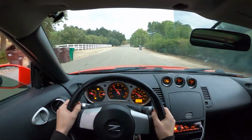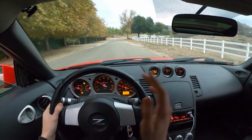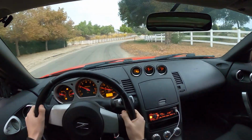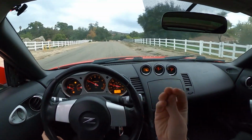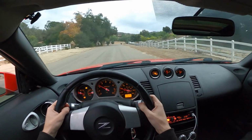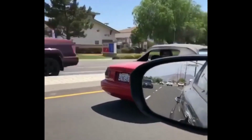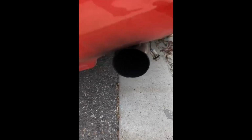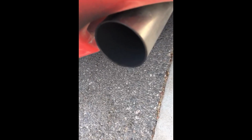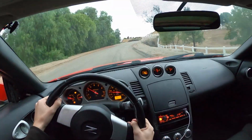And that's one thing you don't get with the Miata, just that sound. About 2 years ago, I took the muffler off of the Miata and we had a very similar exhaust setup, a muffler delete. We have a muffler delete on this thing right now. And I'm not gonna lie, for some reason, those extra 2 cylinders and the 3.5 liters, it has such a deeper sound. When the Miata had its muffler delete, it sounded like a chainsaw. I'll put a little clip right here, but it was ear splitting. I thought it sounded pretty cool, but it was not very popular amongst the community, so I eventually got pulled over for that.